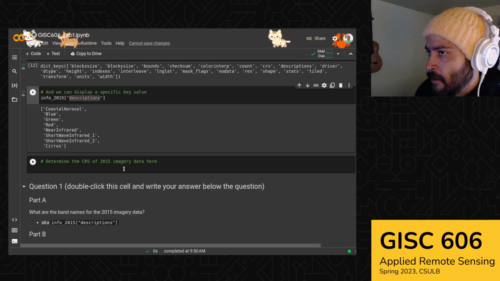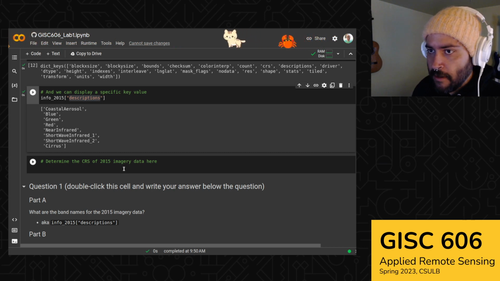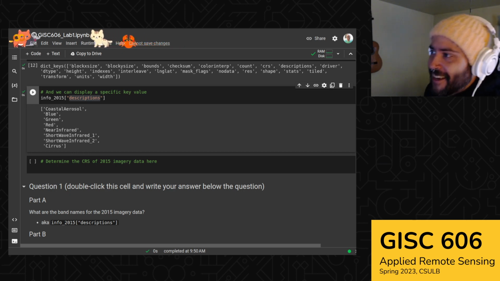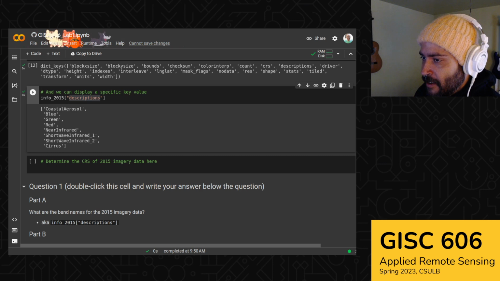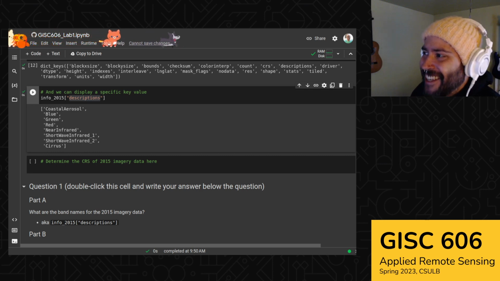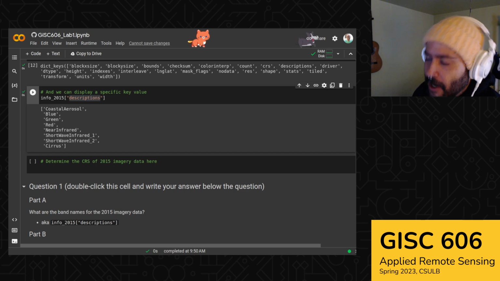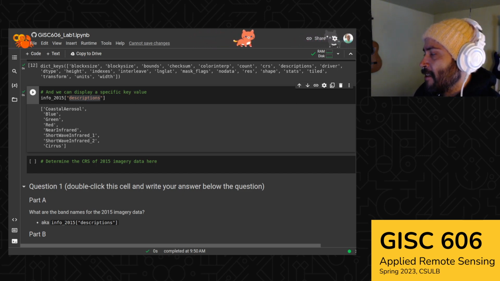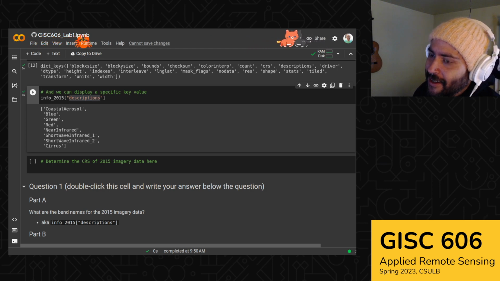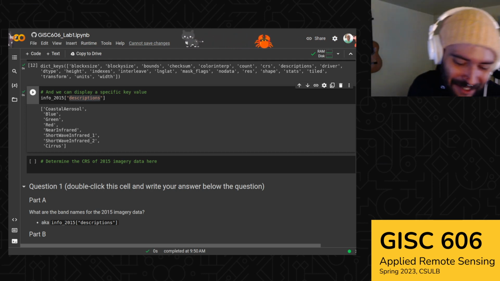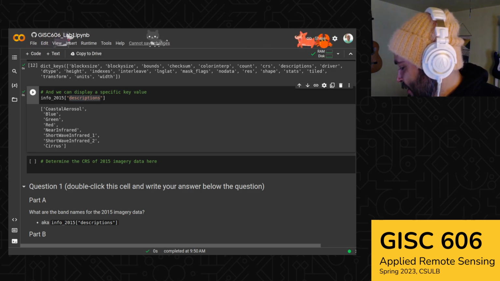FYI, we got a taste of this up at the Cal GIS conference. Oh, really? Yeah, literally. This was the first time I was exposed to Google Colab. Oh, sick. Yeah, but we spent all of our time trying to get our interface to work. Like a local version of Python? No, we're using R in Colab, so it was tricky to configure. Fortunately for us, this is not the first time I've seen this. That's good. It's the second time I've seen this. It's a little more straightforward with Python. You don't have to configure as much. Thanks.